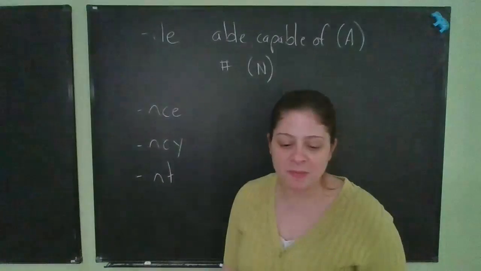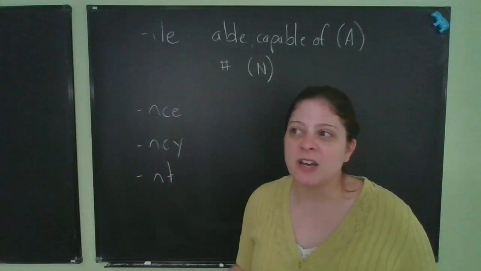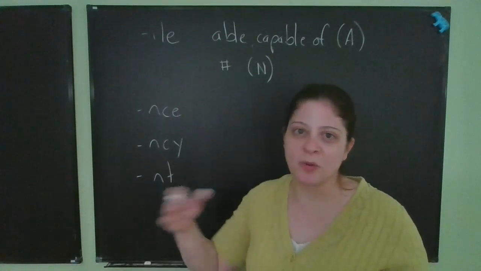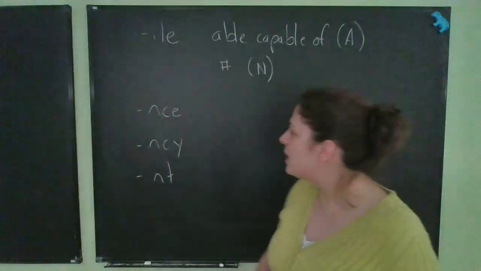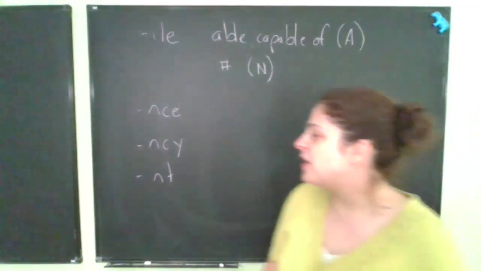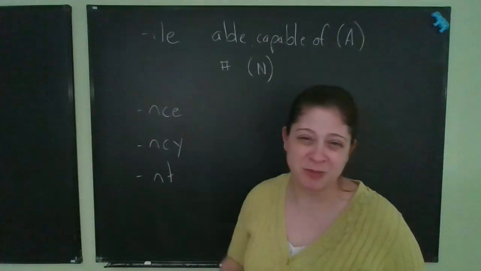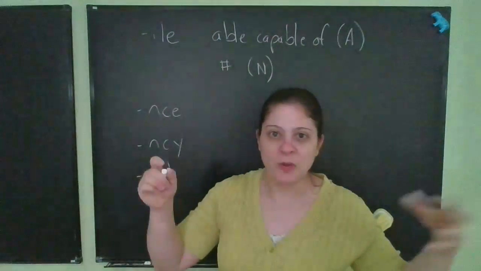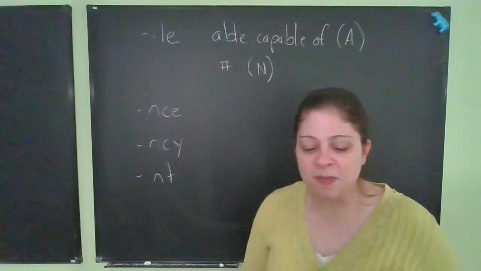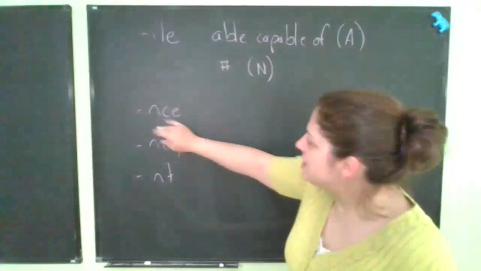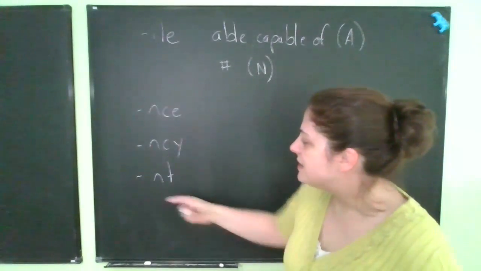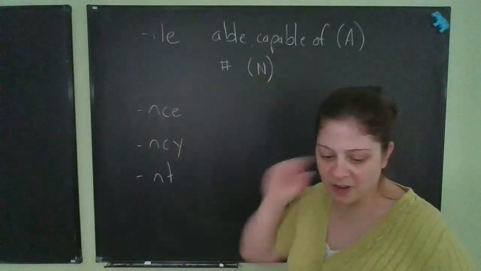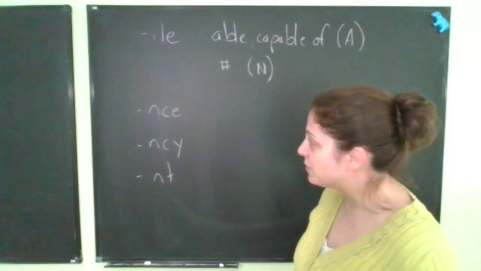That's the participle. And we tend to use it to either modify a word like the man going to the store, where going tells us something about man. Or we can also use it as a kind of a noun as well, although there it has a different term in grammar, right? Like going to the store made me tired, right? There going is sort of the subject of that sentence. So these endings, NCE, NCY, and NT, derive from that sort of participle, that verb form in Latin. These are the endings that those participles have.